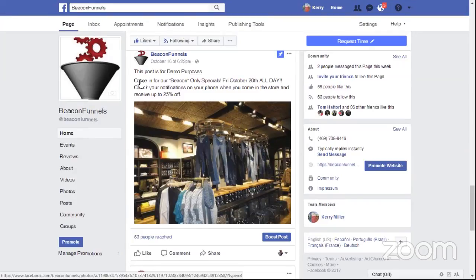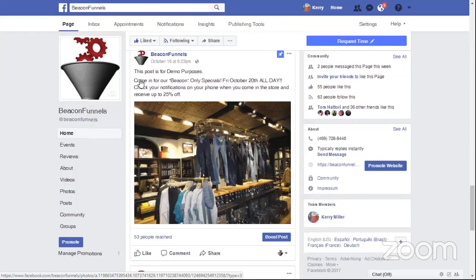So the first step is driving them into the store, getting them to look at their notifications. They see those notifications. And now what's going to start happening over that period, and I know I've said this a few times, is when people come into that store, they're going to start looking at their phones immediately to see what those special deals are. Now you have the ability to clear out space of items that need to be gone and upsell them on the things that are at full price.